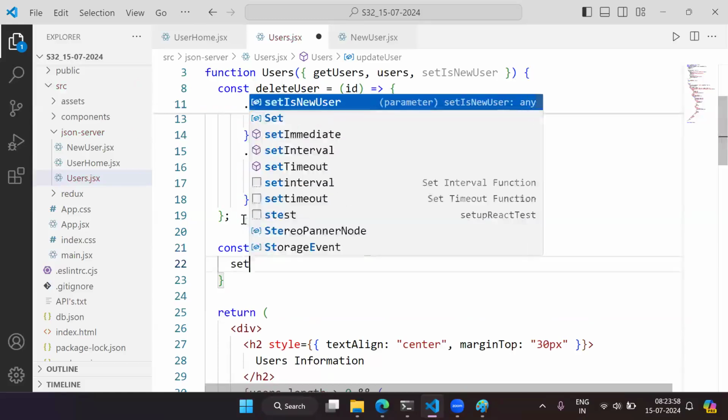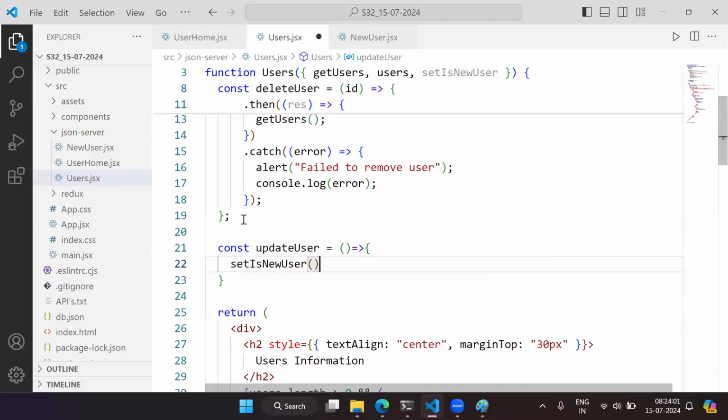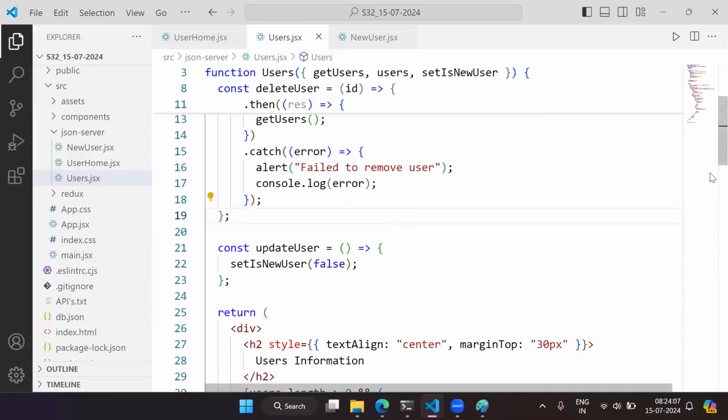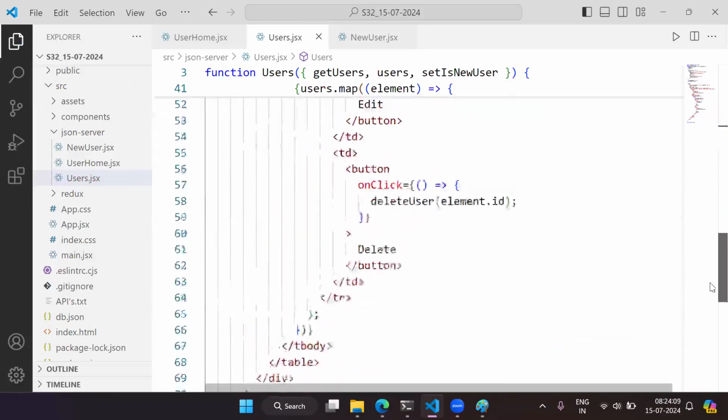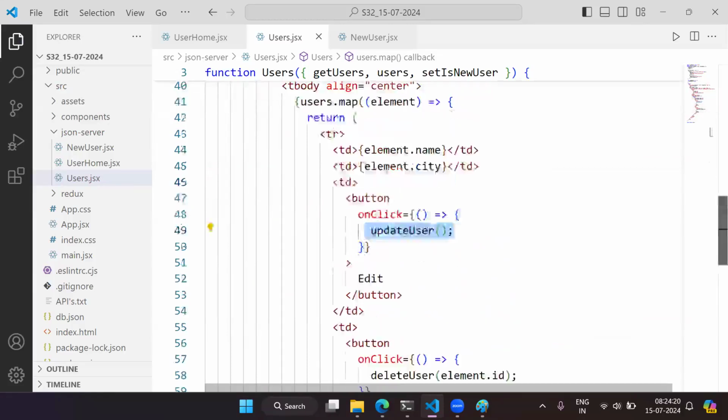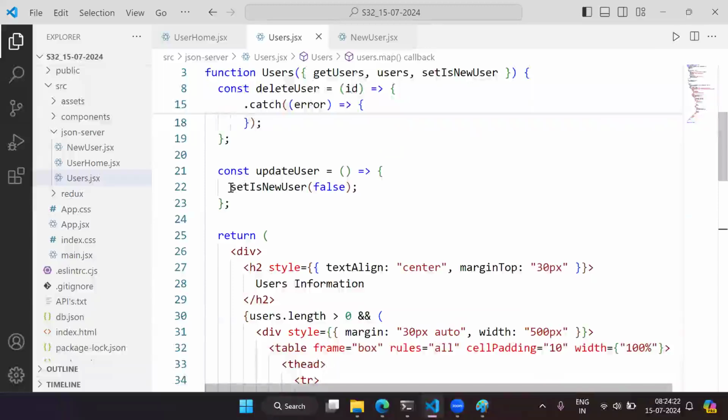And here I will call set is new user. Here I will pass false. So what we are doing is, whenever we click on this edit button, we are calling one function. Internally, that function is calling update user, and in update user we are calling set is new user with false.